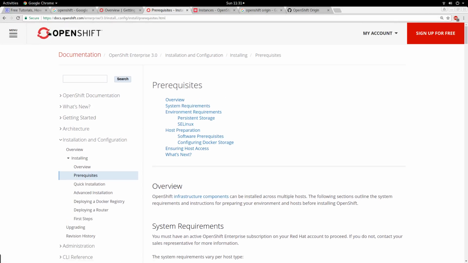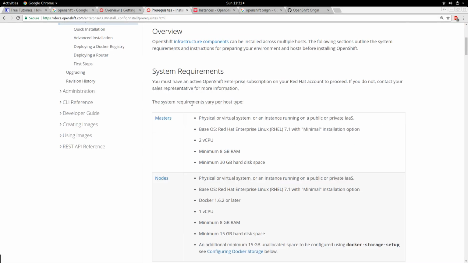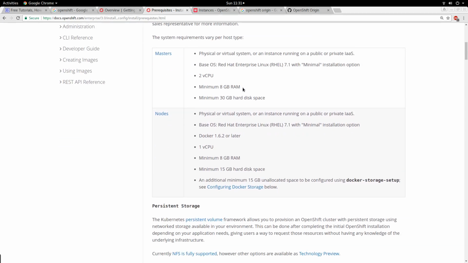This is the official site for OpenShift, and the recommendation is for the master to have 8 gig of RAM, two virtual CPUs, and maybe 30 gig of hard disk space.